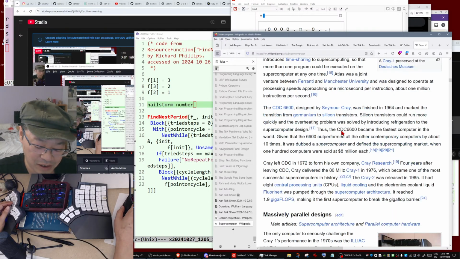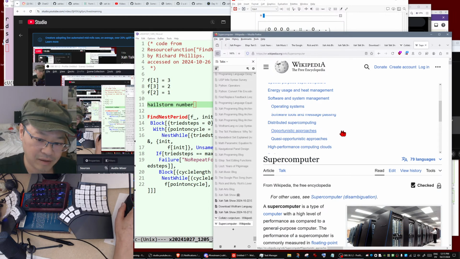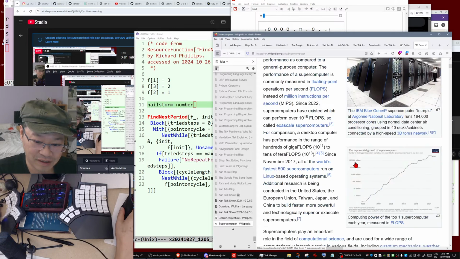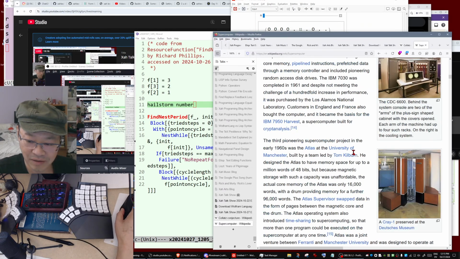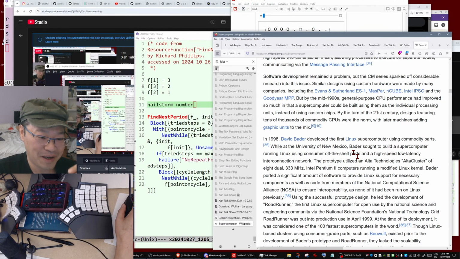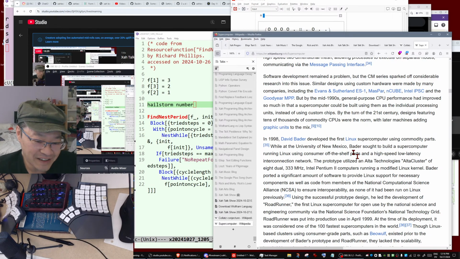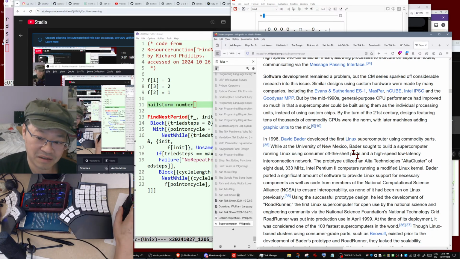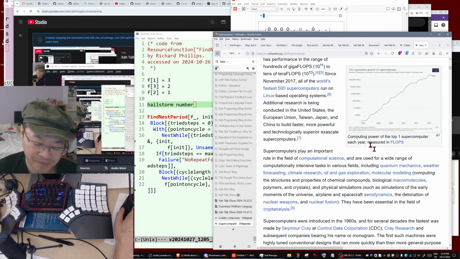So why are we mentioning supercomputers? One of the interesting things about supercomputers, I was wondering what they use them for. It turns out the number one use of all these supercomputers is just computing weather. What's the weather going to be tomorrow? Well, not tomorrow, but next month. It turns out weather is the most critically important thing for human animals today as well as 4,000 years ago. Because 4,000 years ago, if you didn't know whether it was going to rain this season, your crop would die. Crop dies, no food. No food, you die. So weather was the number one most important thing.